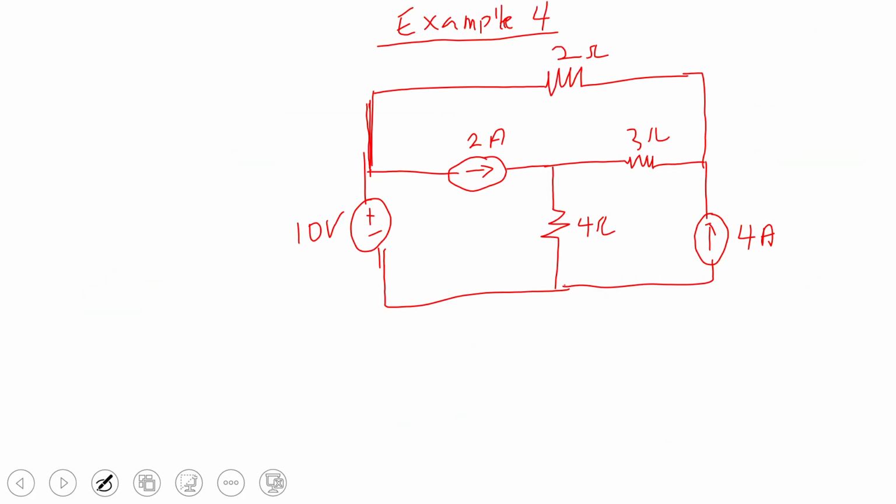Now let's look at another question like this. In this question, it looks scary, and don't be scared of any question when it comes to Kirchhoff laws, because you know how to apply your KCL and your KVL. And you know one important thing, that you're not going to take a loop with a current source. So in this question, let me call this one I1.